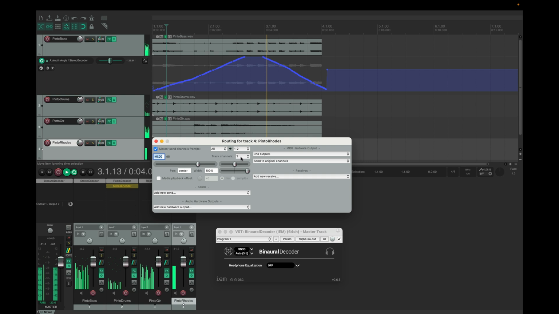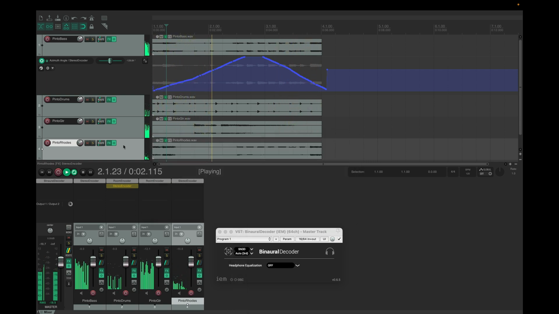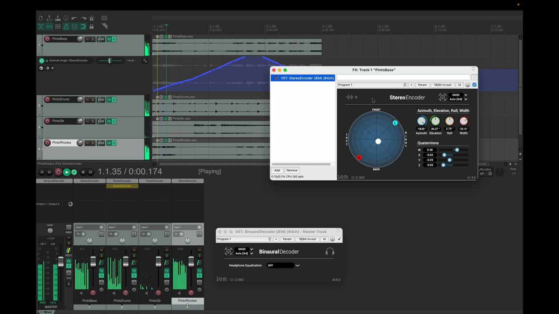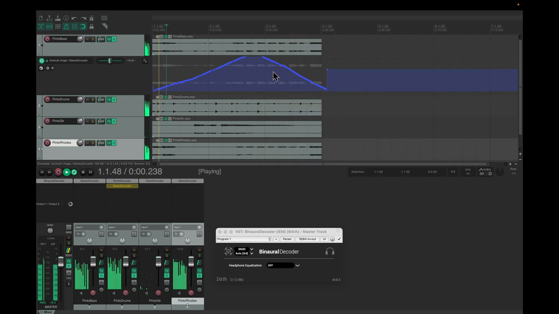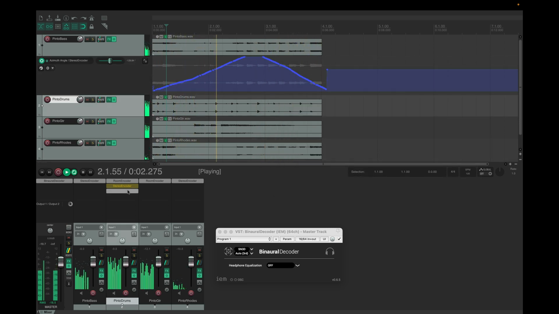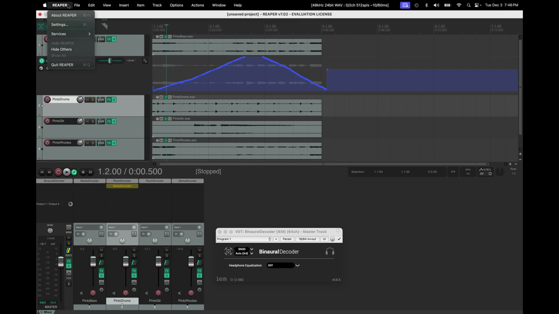Better make sure this is 16 tracks. And now, once I've got everything encoded, I can go to render my track.